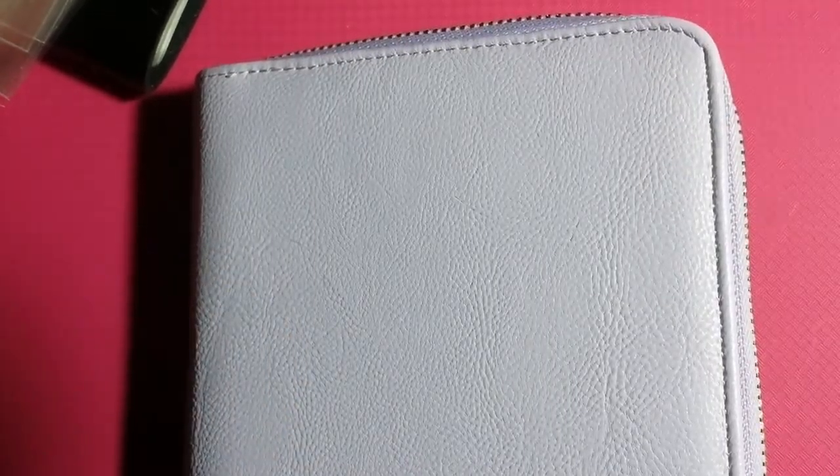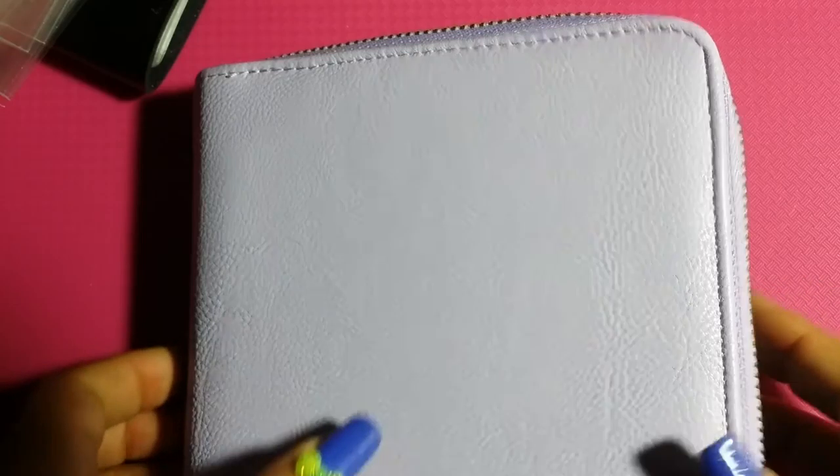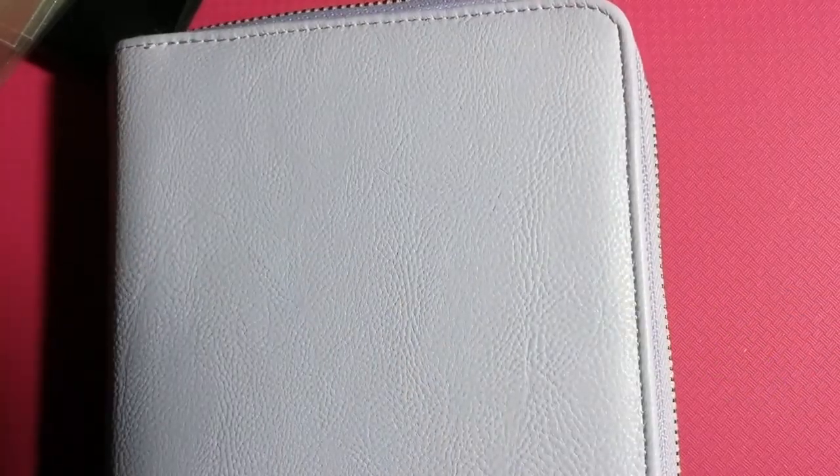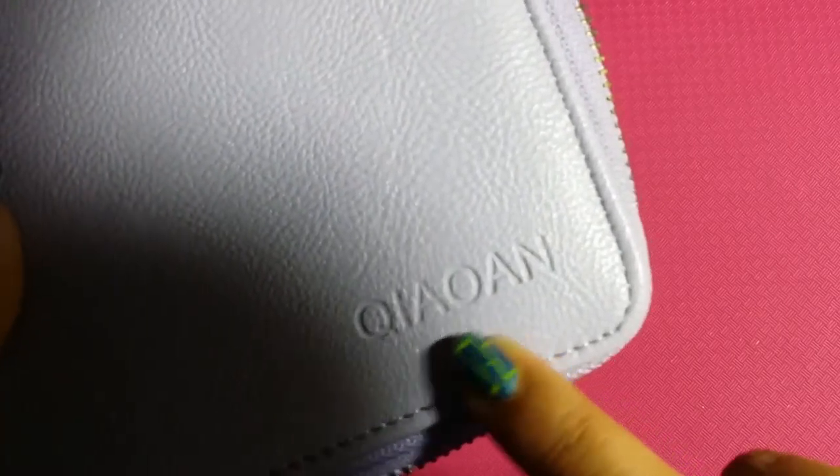I definitely picked up two more because I know some company is probably going to pick this up and discontinue it from Bornprettystore, because this is just coming from a company in China that is making them. Somebody is going to monopolize on this, take it over, and put their logo down here. Right now, is this what it says on the bottom? But this is a really, really great buy.